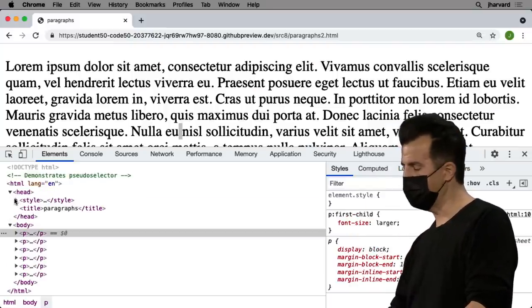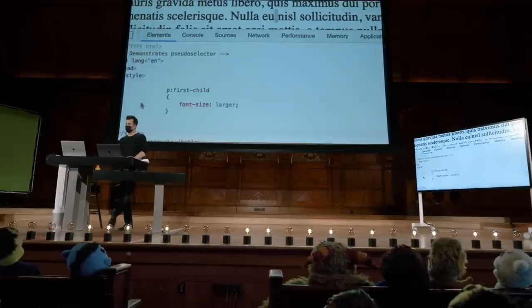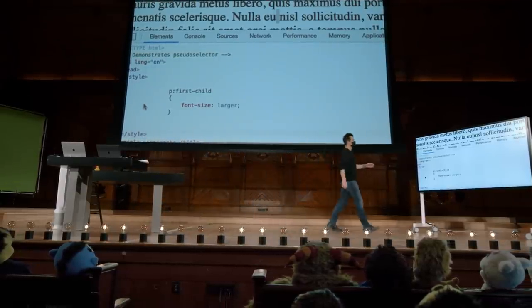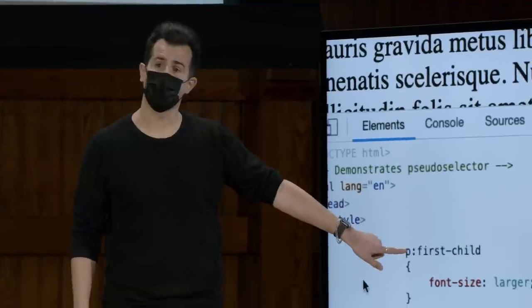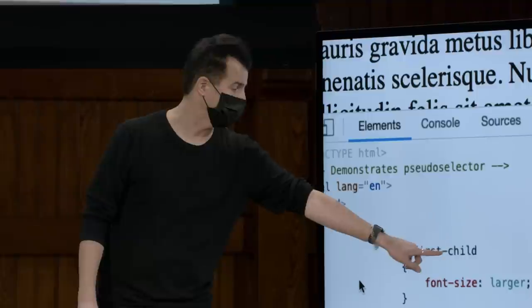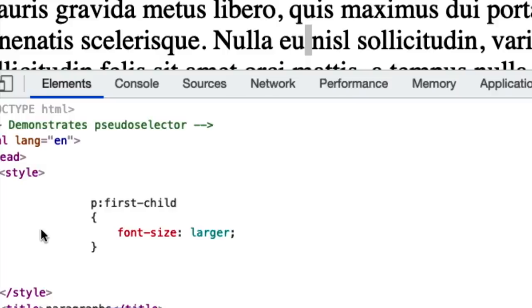Let me look in the head and the style of the page now. This is another type of selector that allows us to specify the paragraph tag that itself happens to be the first child only. So you can apply CSS to a very specific child, namely first child. There's also syntax for last child, if just the first one is supposed to look a little different. So here, I've just gotten out of the business of creating my own unique identifier. And instead, I'm using this type of selector as well. Well, what more can we do?